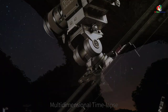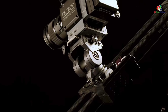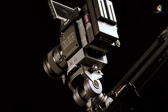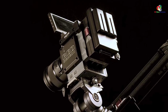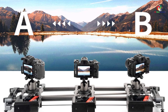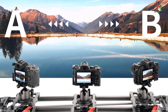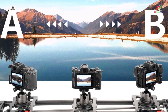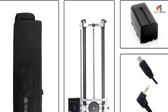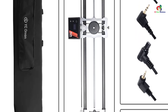The motorized camera slider features a full carbon fiber rail with a thickness of 2.2 millimeters and stainless steel for increased precision and smooth slides. It comes with a detachable silent slider motor that helps you achieve the electric and manual switch within seconds. It has wireless Bluetooth and pressing buttons on its motor to easily control the motor. Additionally, the camera slider features a variable speed segment and keyframe function that allows you to perform complex shots, visual effects, and time lapses.